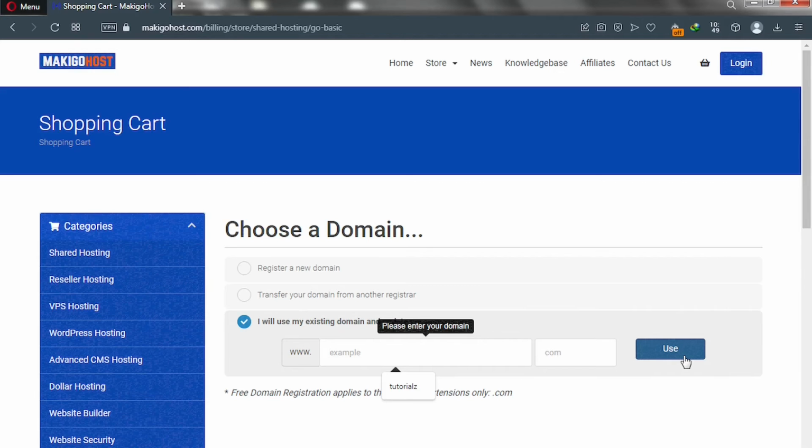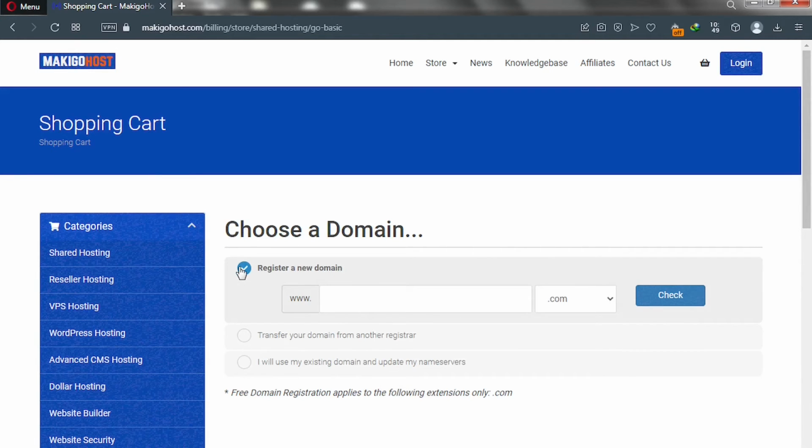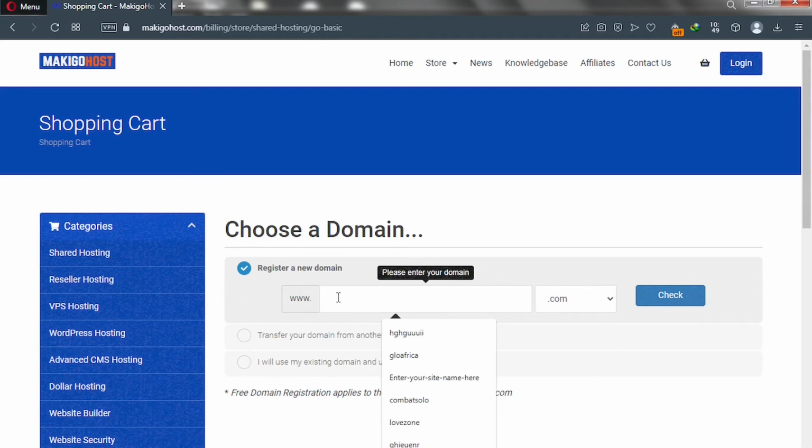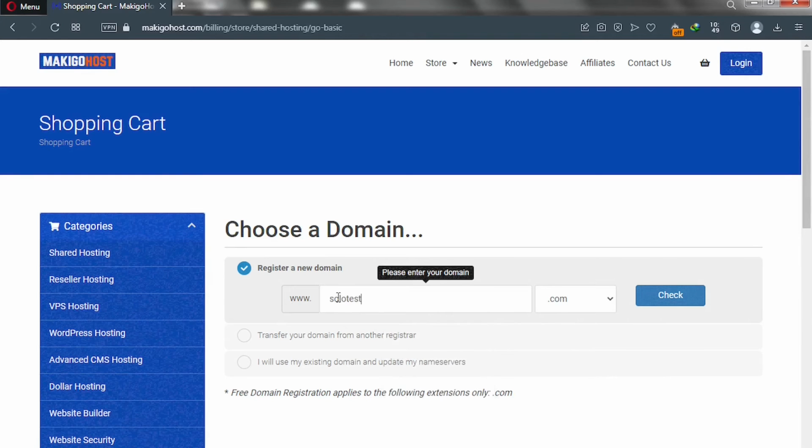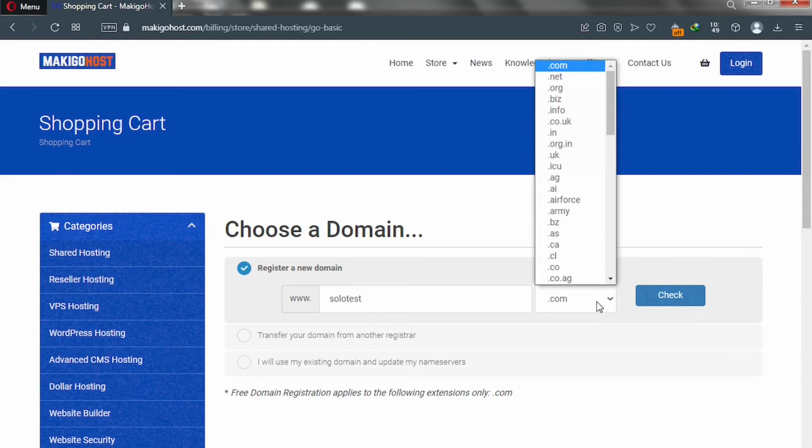In this case, I'm going to register a new domain name, so I'll go with the first one and enter my domain name here. I'll just put a testing domain name here and let's see. So this is my domain name, solo test, and then I pick my TLD, which is .com, .net, .org.